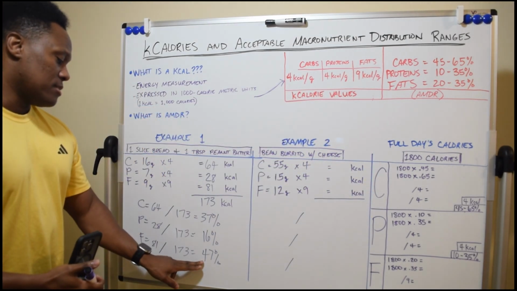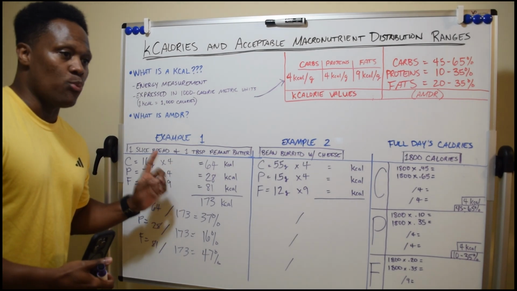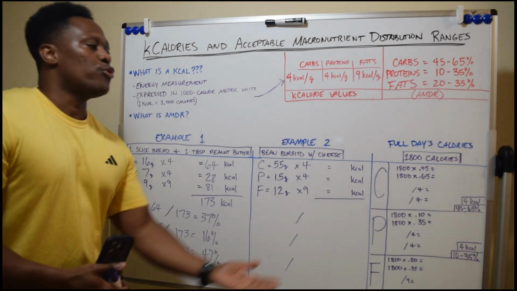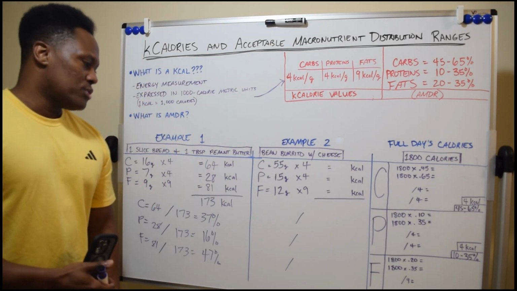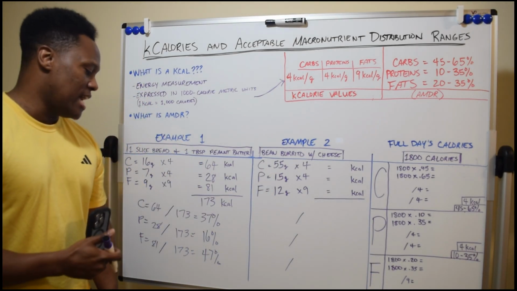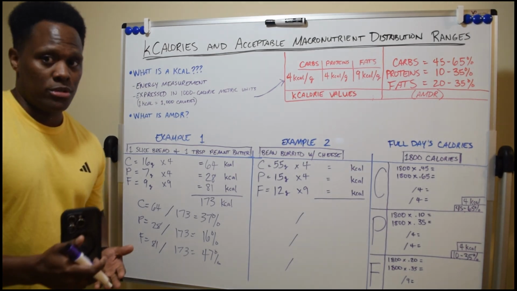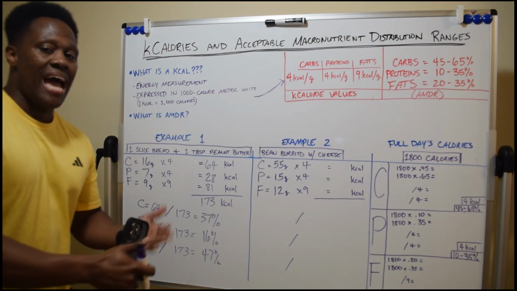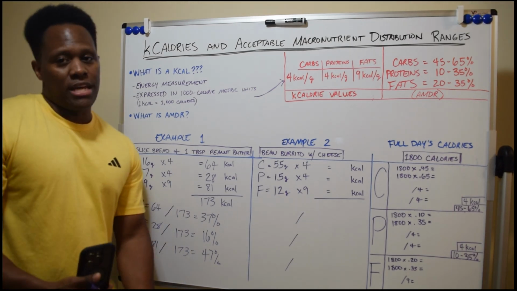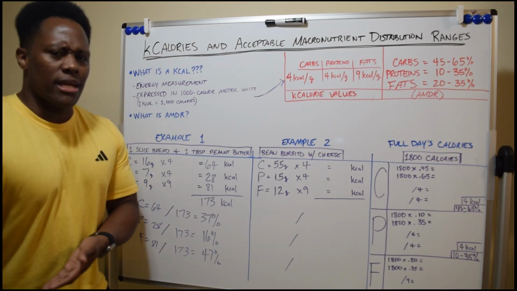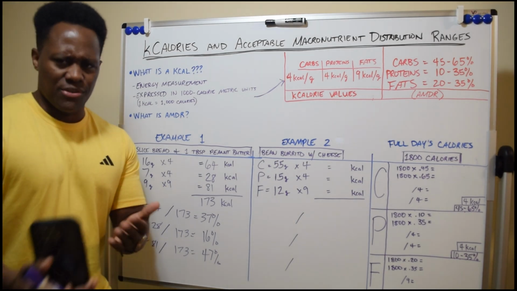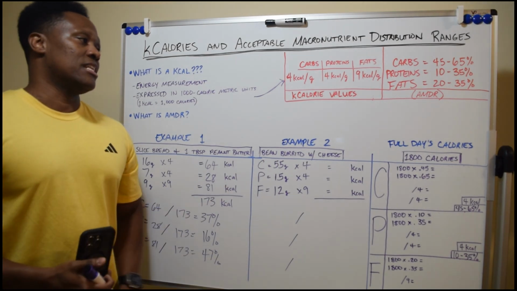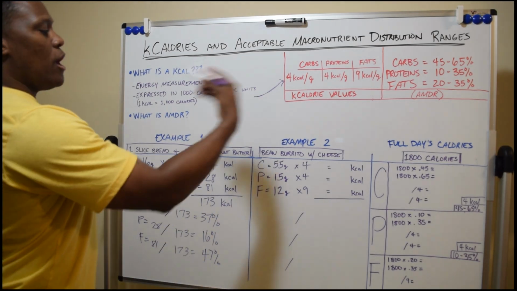So what that means, especially with this being one meal, is you're most likely going to want to, as you go throughout the day eating the rest of your meals and build up your calories for the entire day, choose from less fattening foods because you're already past the upper limit. So you're going to want to choose less fattening foods so that you don't increase this percentage, especially if you're trying to, say, lose weight, right? Like I said, goal depending, there are different factors that go into this, but generally speaking, this is higher than the highest limit for fats.